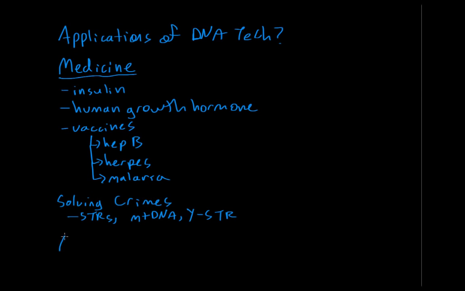So agriculture is another field that has greatly benefited from recombinant DNA technology. For example, scientists can now create crops that are resistant to insects and resistant to herbicides, and can also delay ripening of the crop so that you can transport the crop from the farm to the store. So by doing this, you're basically able to create more crops to feed a growing population of individuals.